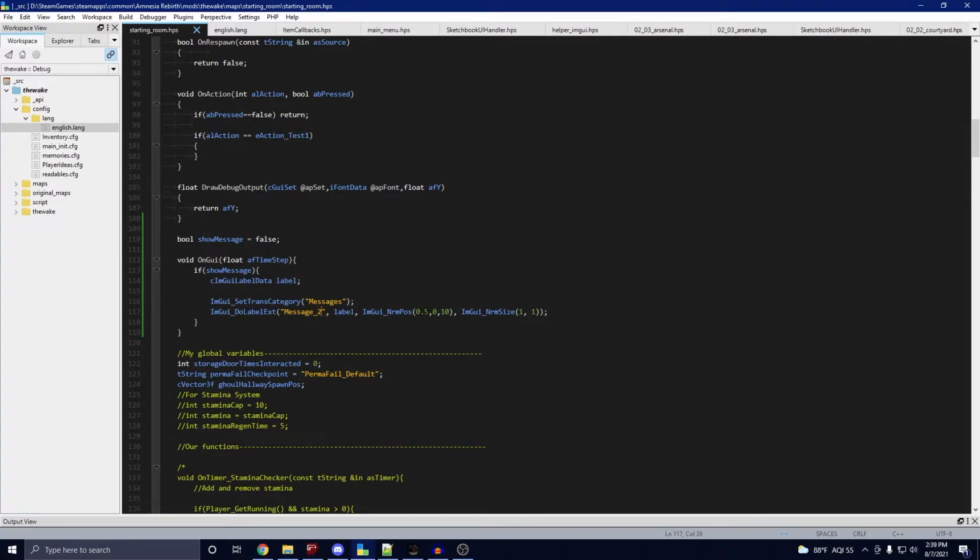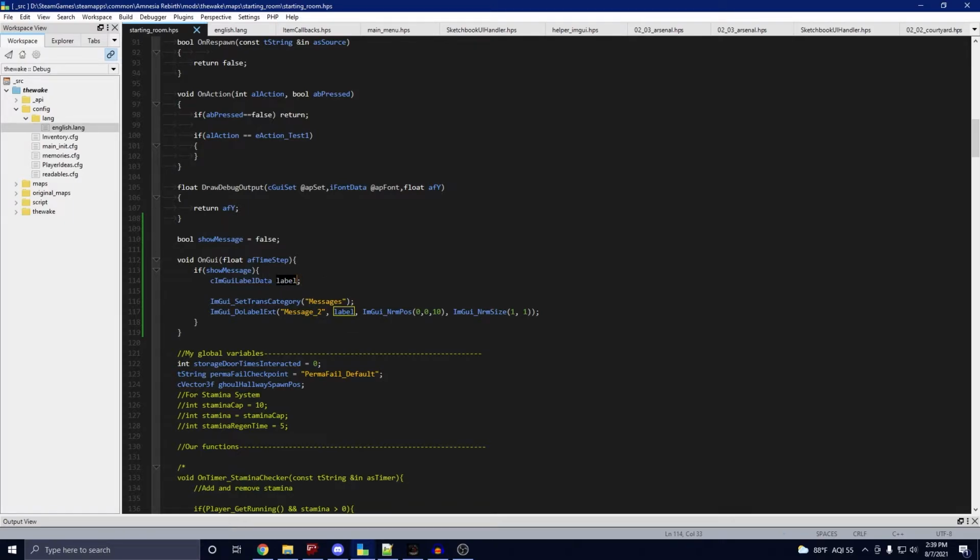And now that we have that, I'm going to change this NRM position back to 0. So I want it to be back on the left hand side of the screen, because we're going to now start talking about formatting. So how can we format our messages? How can we change the color? How can we format where it's aligned? How can we format the size? How do we do that kind of stuff? So all of that is done using this label here. Thus far, we've been doing nothing with it.